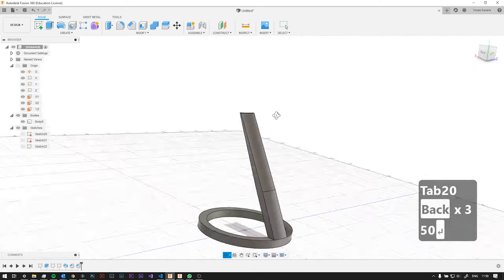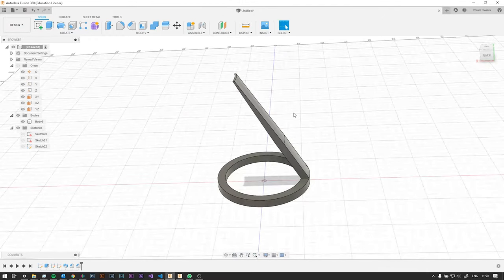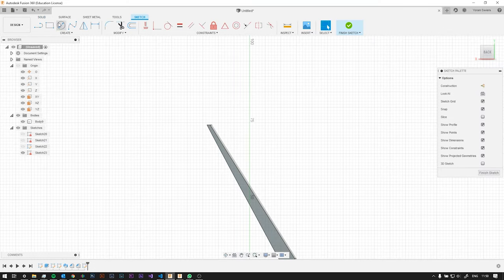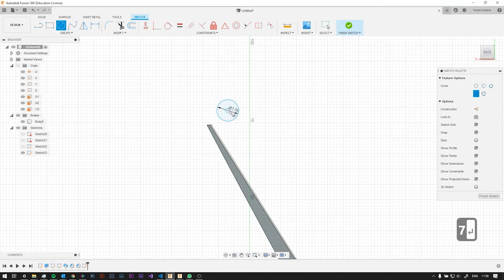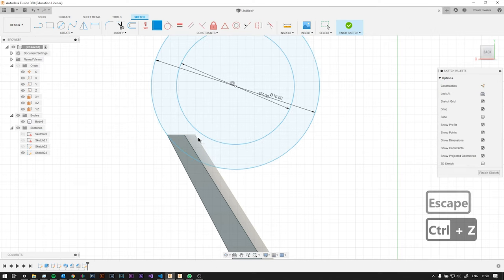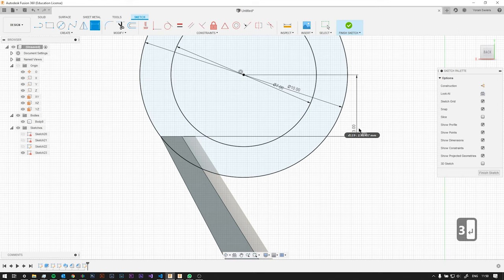Alright, so this is starting to look great, but I would like to make sure when I clip my mic on there that it's at least a little bit secured. So to do this, we will create a mounting cylinder on top of our part. So let's start a new sketch, this time on the side of our smaller section, and draw up two circles. One will be 7 millimeters, the other one 10. And with the coincident constraint tool, we can align the outer circle up with the corner of our part and give it a height dimension by pressing the D on our keyboard of 3 millimeters.